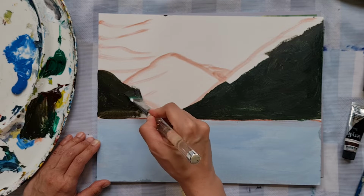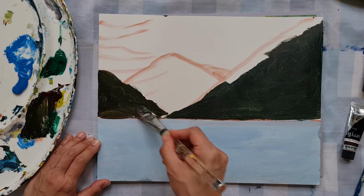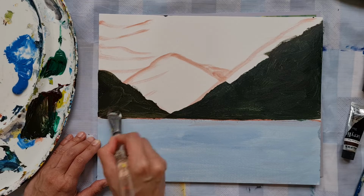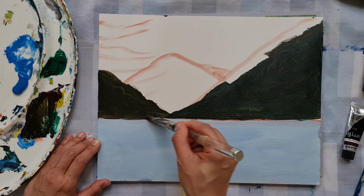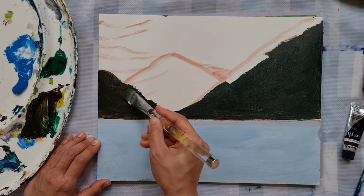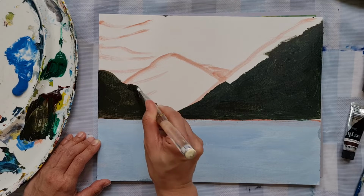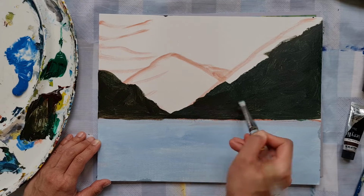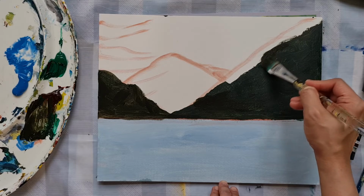Okay, you wanna make sure that your mountains don't look like they are triangles. When you ask a child to paint a mountain, they would draw a triangle. For our level, we don't want to be like that. We want to make sure that we also paint those curvatures, those irregular lines. We want those lines to be present so as to make a suggestion of what nature is.